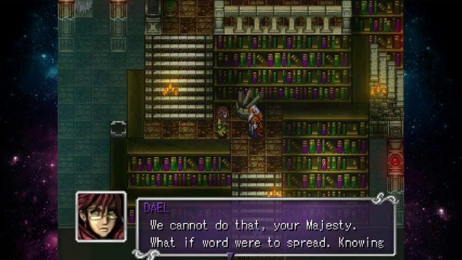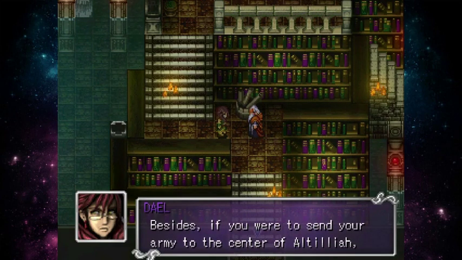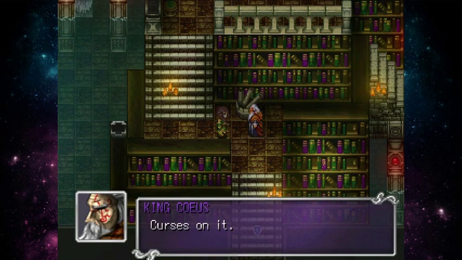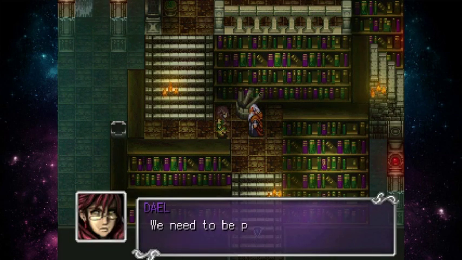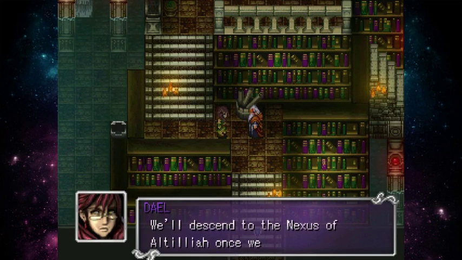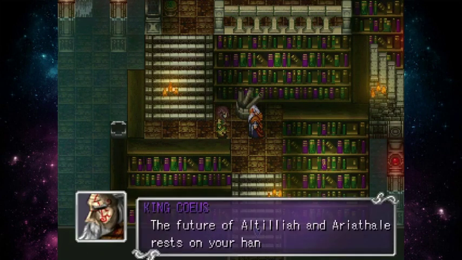We cannot do that, Your Majesty. What if war were to spread? Knowing such a monster controls our every move would plunge us into chaos. Besides, if you were to send your army to the center of Altilliah, who would defend the Citadel? Curses on it. We'll fight Halcyon, but we cannot afford to underestimate it. We need to be prepared. We still have time before the ritual's completion. We'll descend to the nexus of Altilliah once we're ready to fight, and sacrifice ourselves if necessary. The future of Altilliah and Ariathale rests on your hands, Dial.